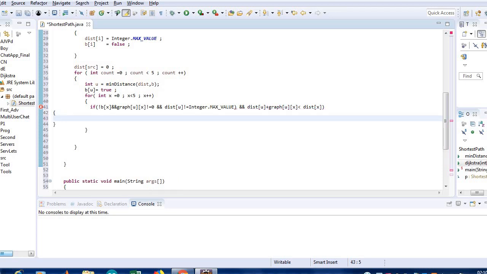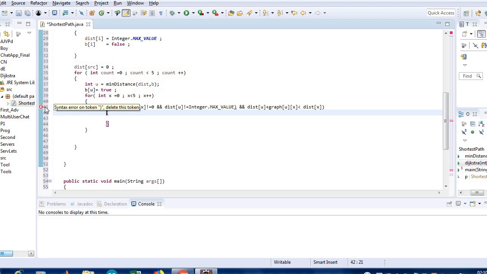Then, delete this token. Let me figure out this value.